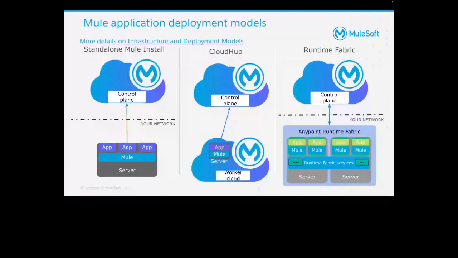First of all, you might already know, most of you will be working on different deployment models and strategies. You have the CloudHub deployment strategy, wherein the control plane and the runtime plane, everything is there on your CloudHub Anypoint Platform, and it is completely managed internally. It is hosted on AWS.